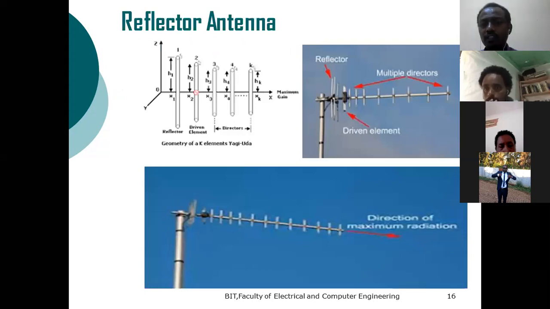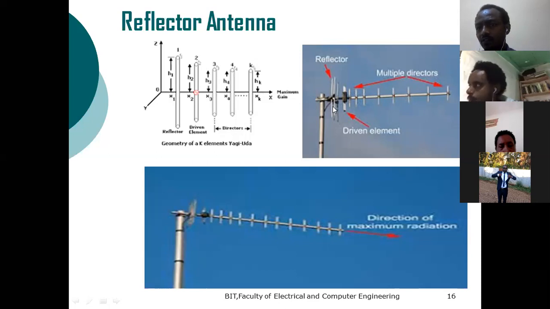Here you have the driven element, the active element. These are the directors, non-active, and this is a reflector. The driven element is the one which is electrically connected to the system. These are parasitic elements, they are directors.